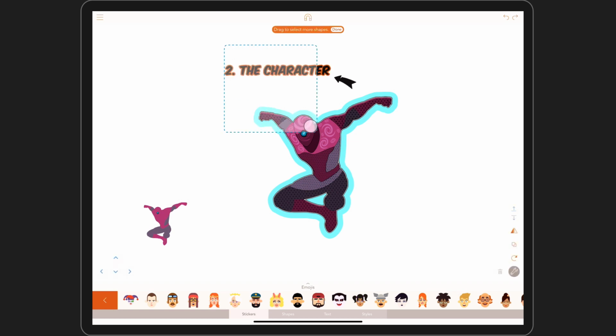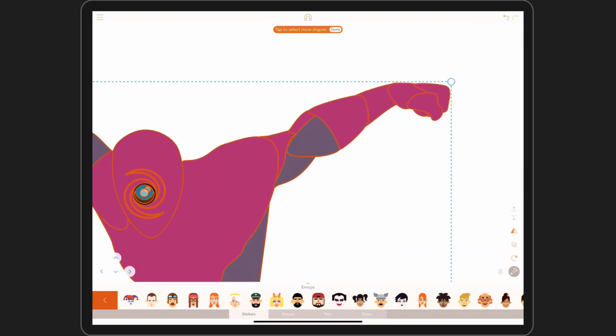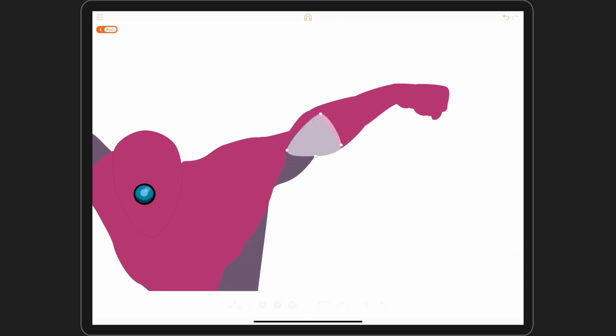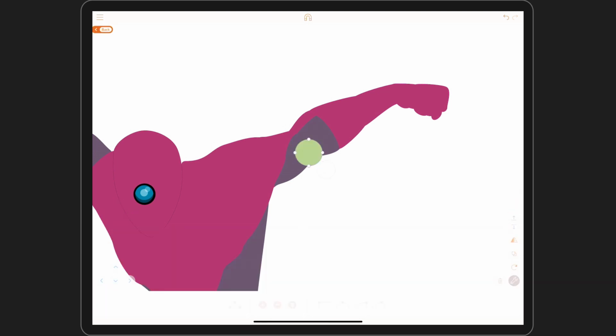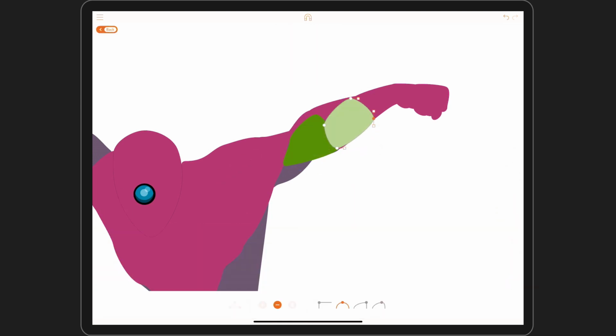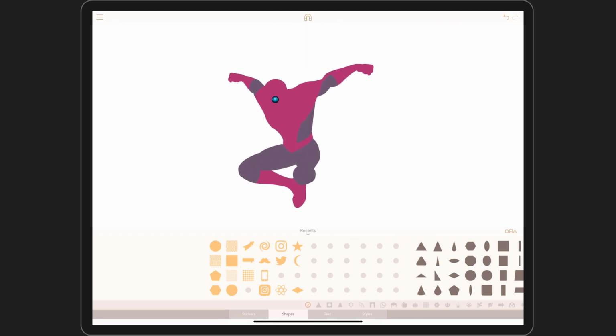Next is our character. Our character is actually made up of edited circles. You can either find an image online and trace your character, or you can start from scratch, but the process is exactly the same. Simply place a circle into position, go into the point editing mode, and move your points into position. My recommendation is not to struggle with one circle if you can use 2 to do the same job. It's actually super easy and satisfying to build up your image this way.